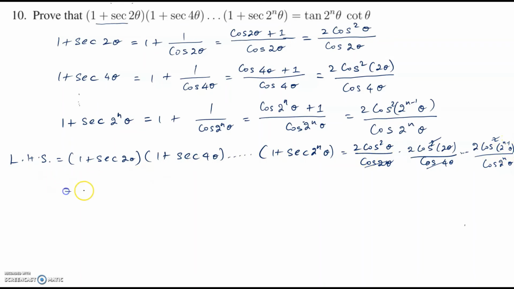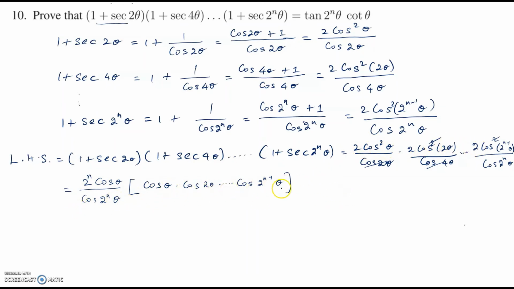So what you're going to be left with is 2, and this cos squared theta, I'm going to break it into 2 cos theta, okay, and I will leave the other cos theta, and I'll bring this cos 2 power n theta here, cos 2 power n theta, and within bracket we will have cos theta into cos 2 theta, and so on up to cos 2 power n minus 1 theta, and this 2 will become 2 to the power n because it will be n times.